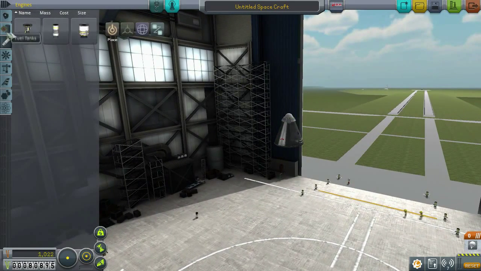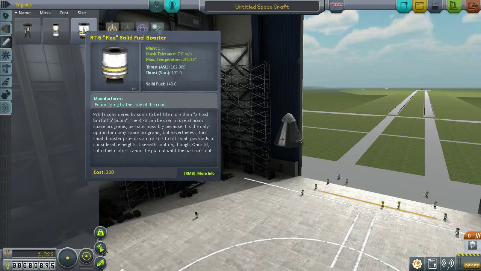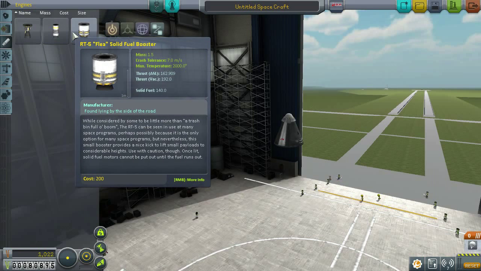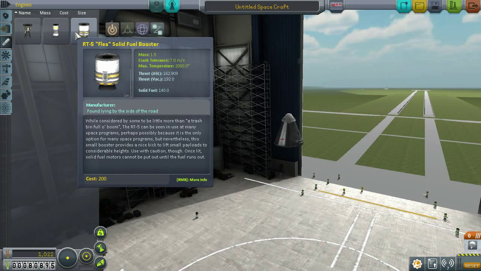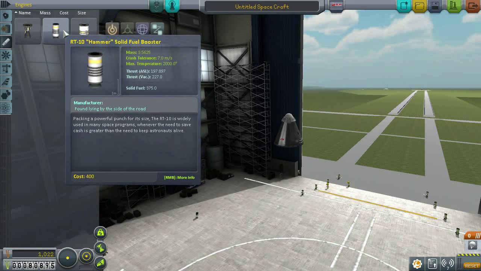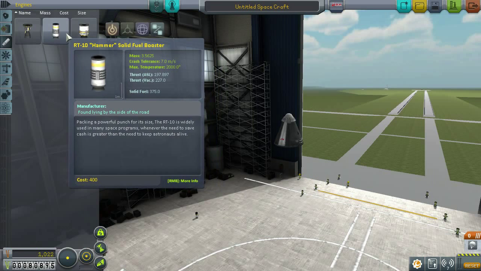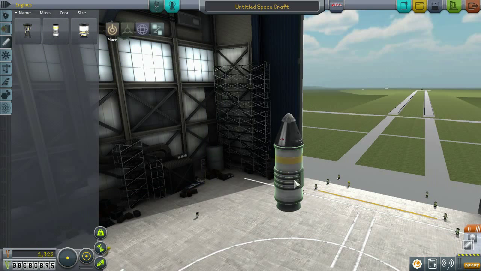And then let's look at these new engines. So before we had the RT5 Flea, and now we have the RT10 Hammer. I'm just looking at the thrust and stuff like that. Look at this. Okay, so there's a lot more thrust with the Hammer. ASL, I assume that means in atmosphere, and then the bottom one is VAC, which is in a vacuum. So it has a lot more thrust, and it also has more fuel. Of course, it's going to be a little bit bigger as well.